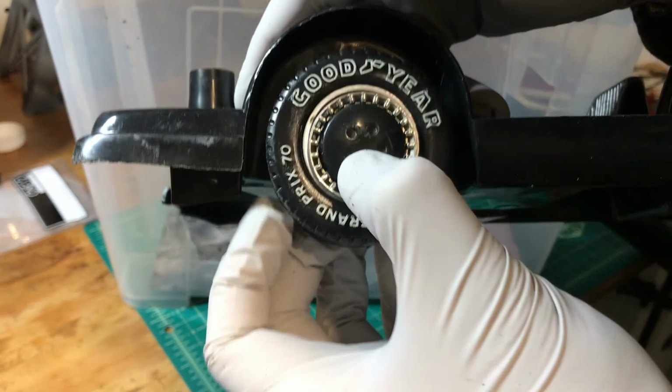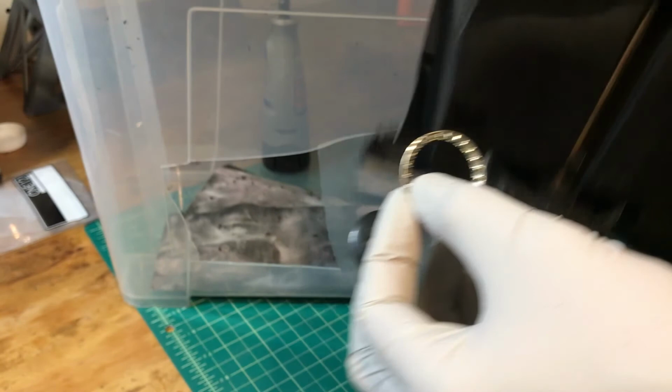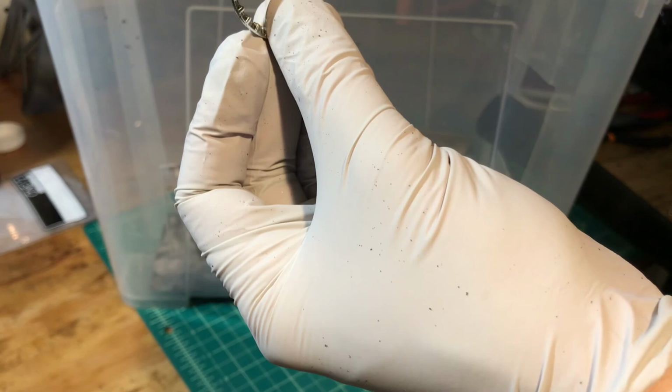I still need to hollow this out. These are also a little bit scratched up. You know, they're a probably 35-year-old toy, so it's probably the best I was gonna find, but I'm gonna try to maybe buff them or something so that they have a little more shine to them. So anyway, up next, I'm gonna do the rest of these and then do the interior of those hubcaps, and then hopefully they'll all glue into place pretty easily.